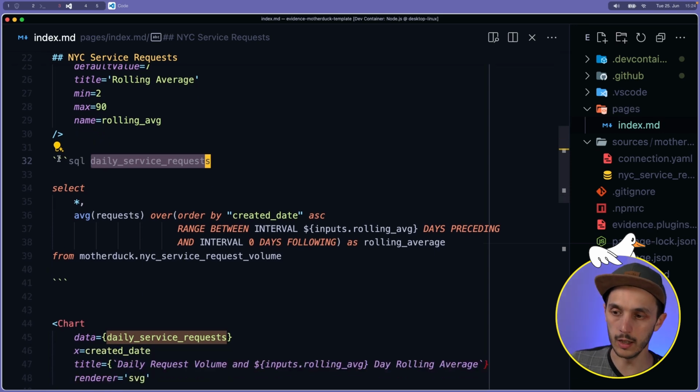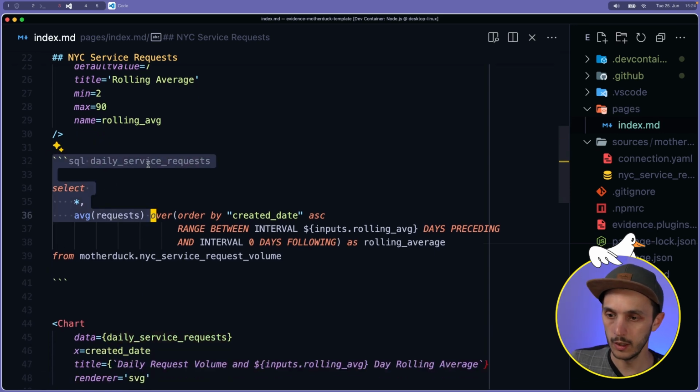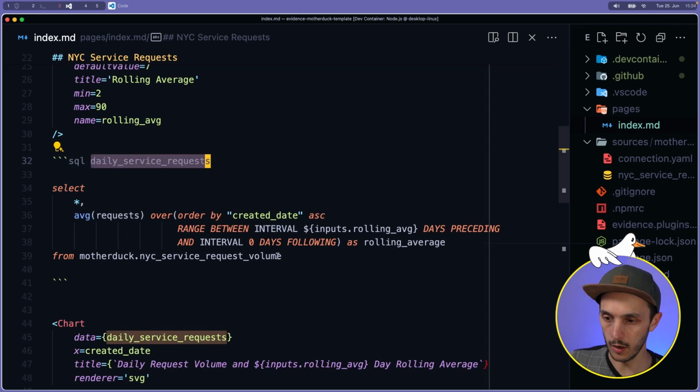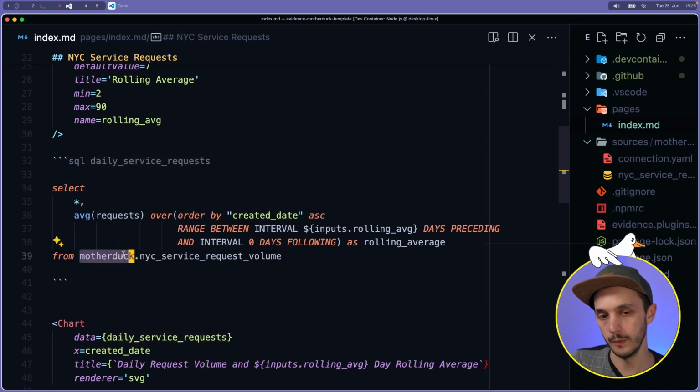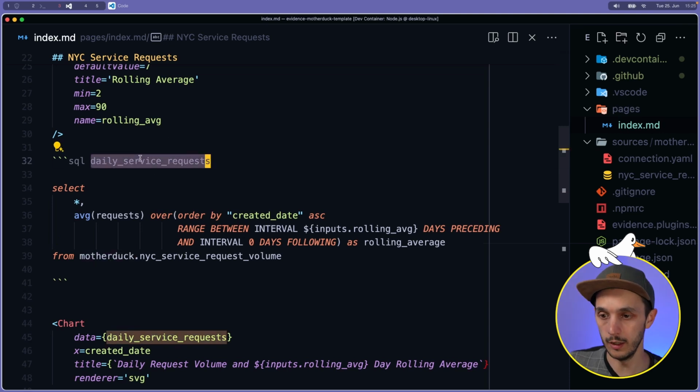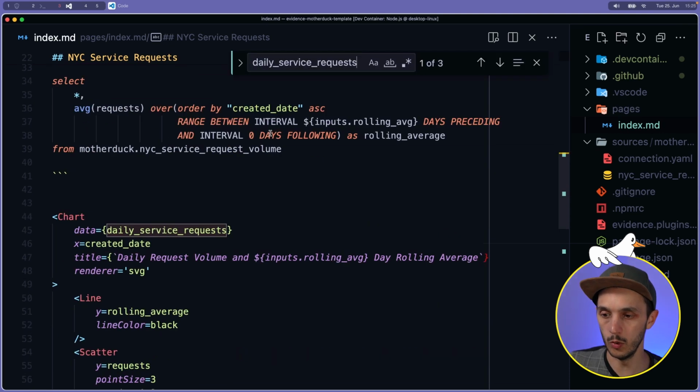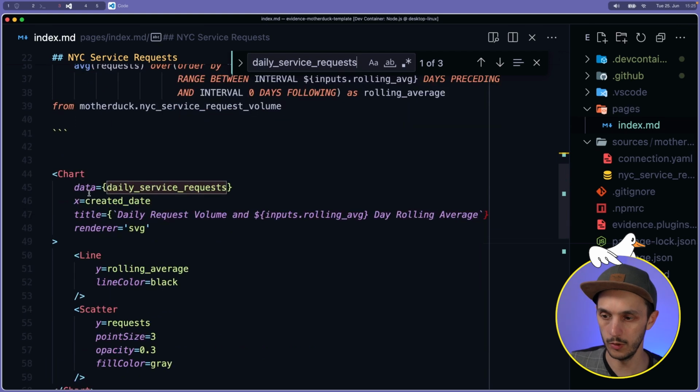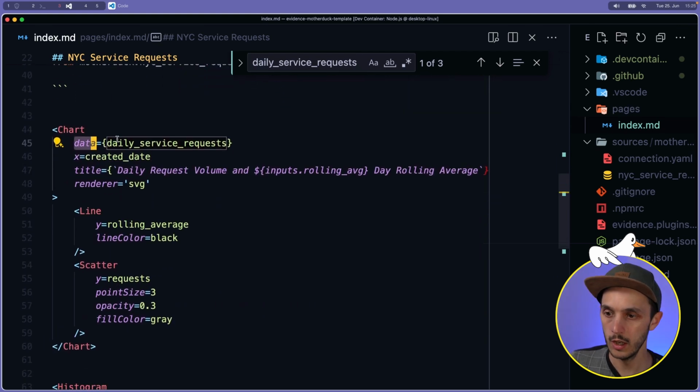So here you see that this is a SQL query, daily service request, querying from MotherDuck, which is the source connection. We're gonna see that. And basically the name here, daily service request, is used in the chart, you see, when I'm feeding this data, and I have on the x-axis create date.